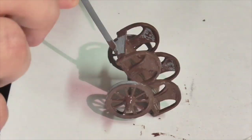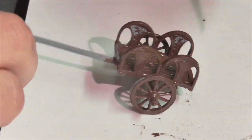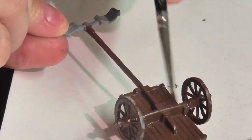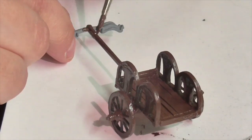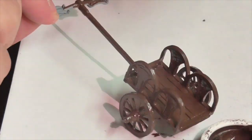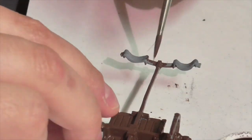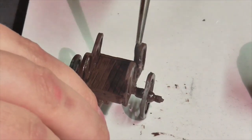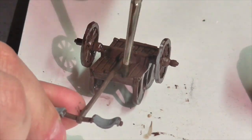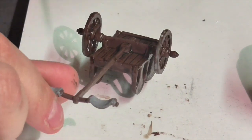All right, now for the Chariot. I apologize if you can't see what I'm doing very well, but it's hard to hold this thing without blocking the line of sight. I don't have it on a base because it's much easier to access all the areas that need to be painted — there are lots of little crannies, holes, and different areas that would be hard to access otherwise. I'm going to start out by generously base coating the entire thing using Bay Brown Medium — nothing more complicated than that. Then I'm going to apply a really heavy wash of Agrax Earthshade all over everything, really slopping it on to get it down into all the cracks.